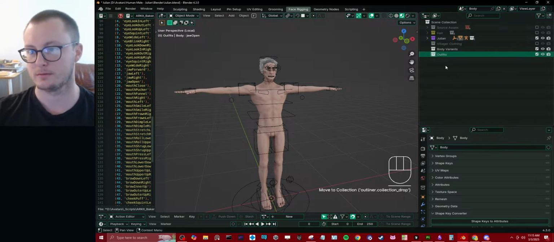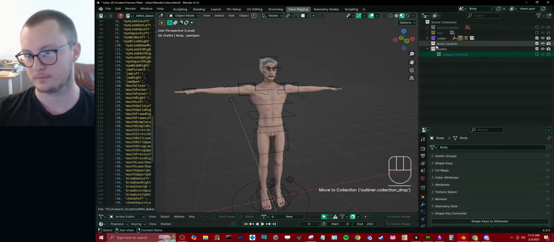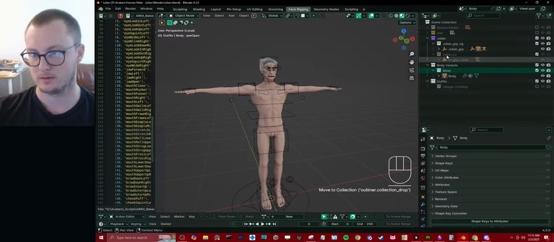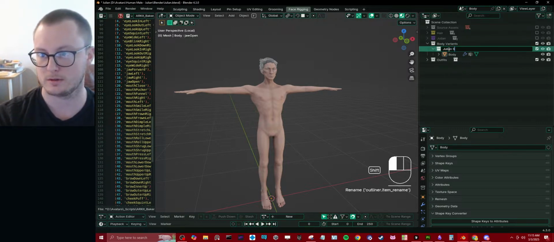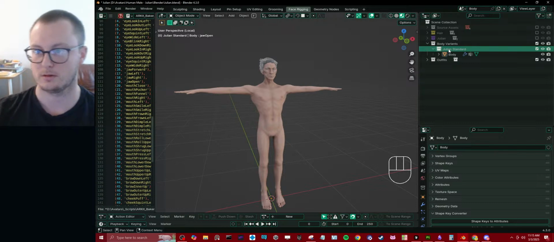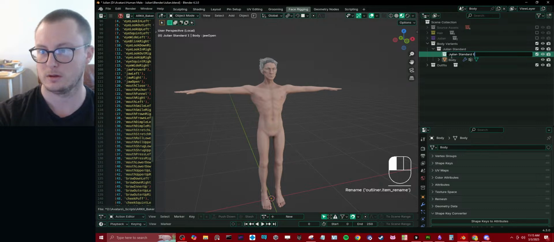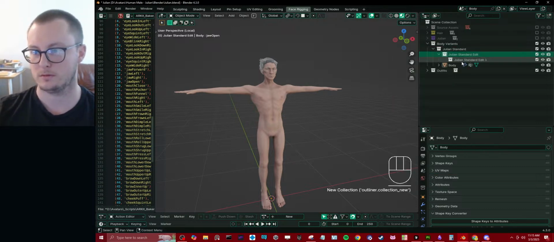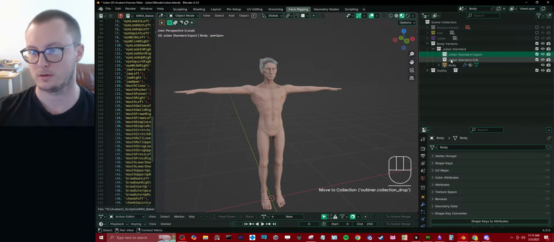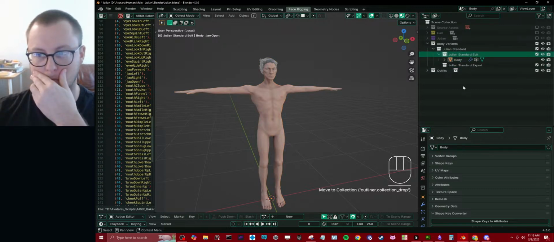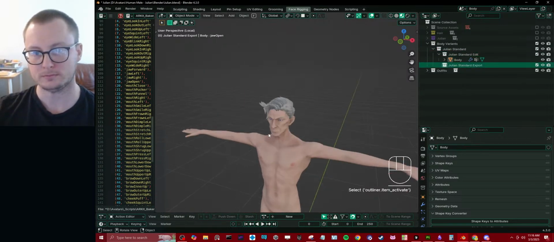Outfits. To be Julian standard. And here we'll do new. Edit. Export. Okay.